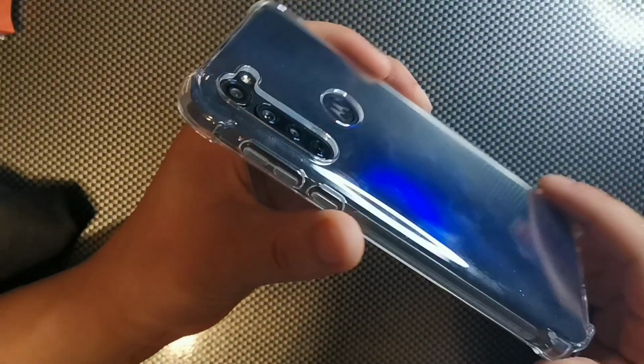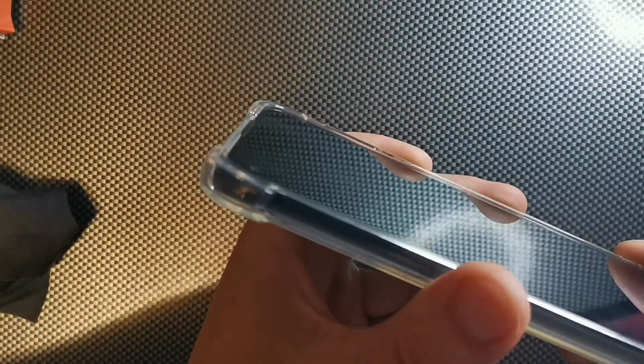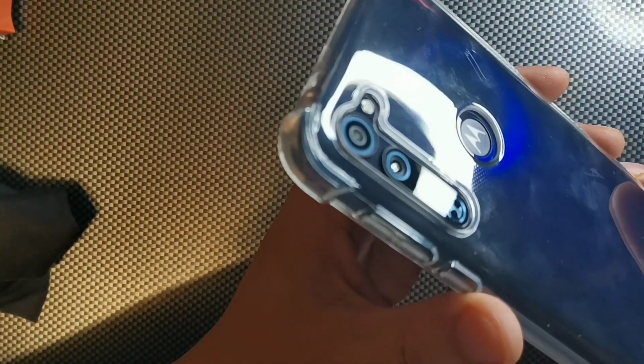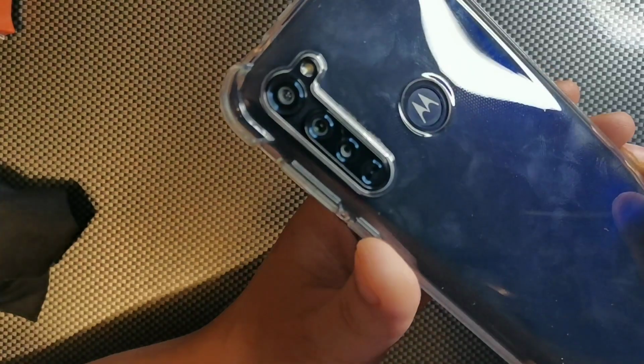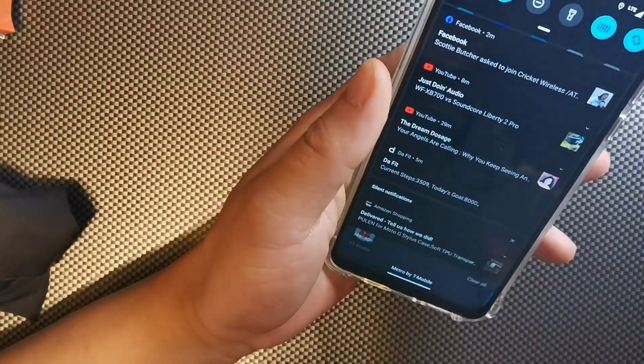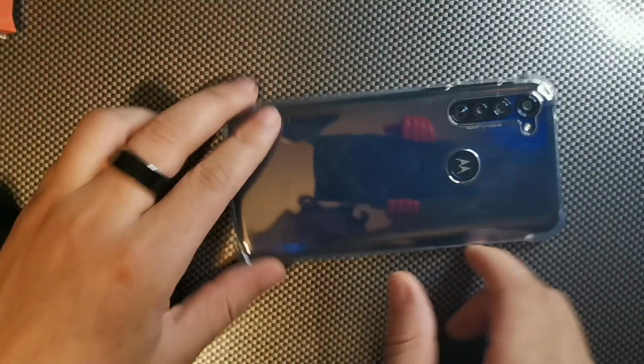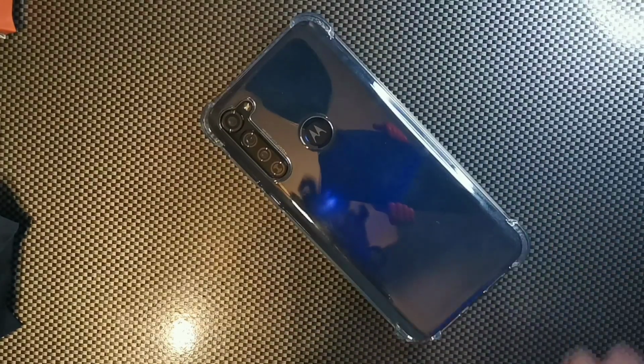So overall you're getting a nice lip protection on the front, as well as some corner protection in addition to that. But mainly you're also getting protection for the 48 megapixel camera with the 16 megapixel plus the depth sensor as well. So honestly, this case is going to provide a ton of protection. You also will be able to plug in your headphone jack right inside of the back of it with no extra effort or anything like that. So this does seem to be a nice suitable case for the Moto G Stylus.